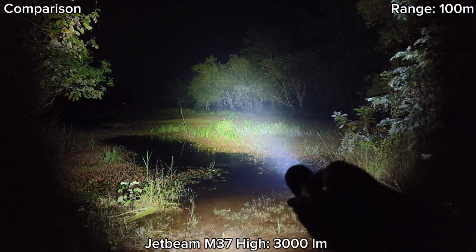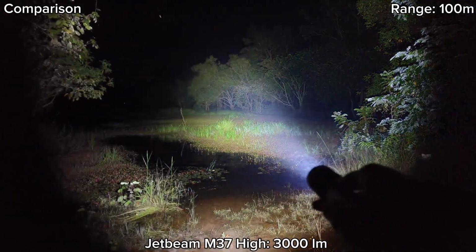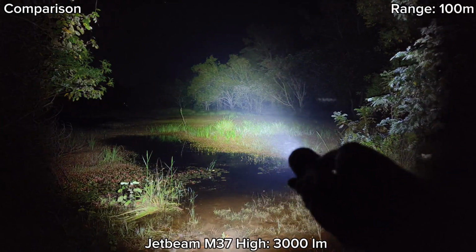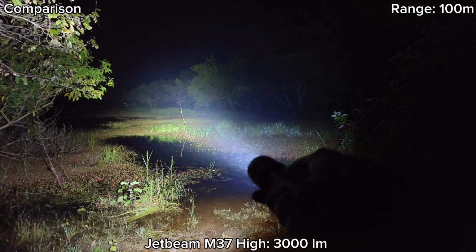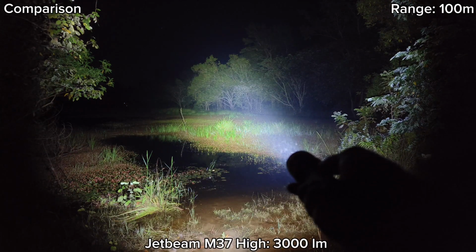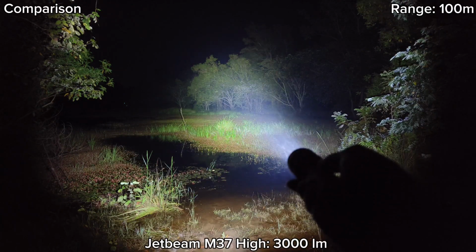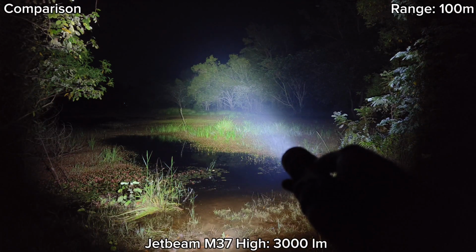Here is the range of 100 meters to that tree. This is the Jetbeam. It has quite a big hotspot, and quite good and wide spill. That's about 100 meters. I have tried turbo in my house. It lasts about 1 minute, and then it gradually stepped down. Actually not turbo, it's high mode, and then it gradually stepped down to about medium, but still quite bright. Okay, let's see the Fenix.